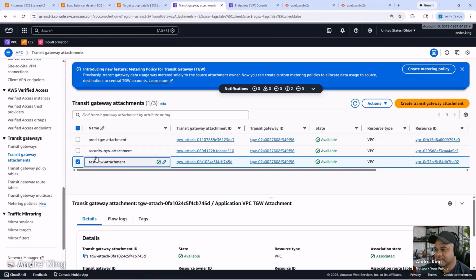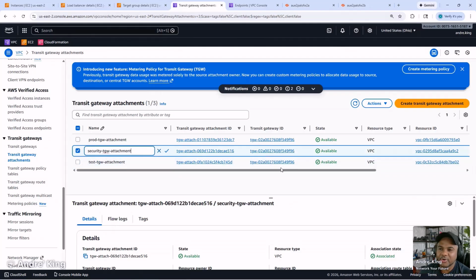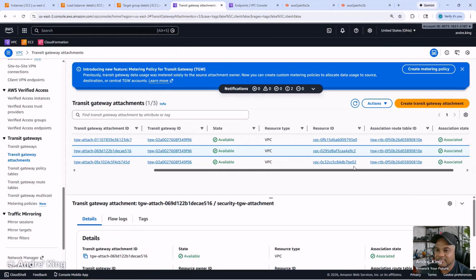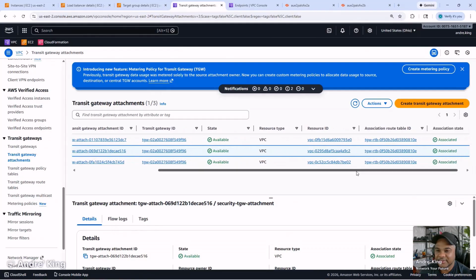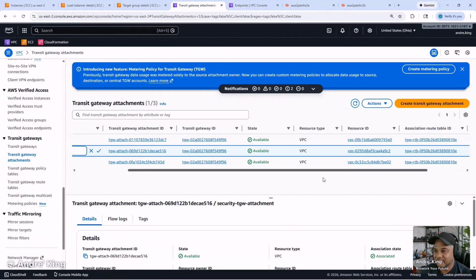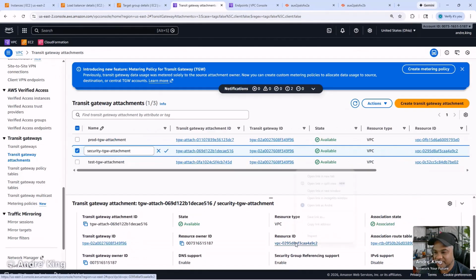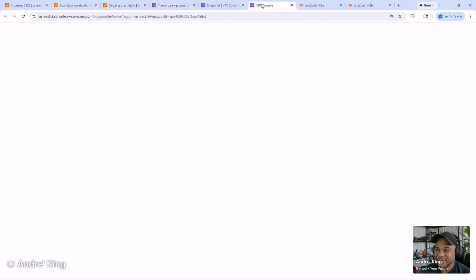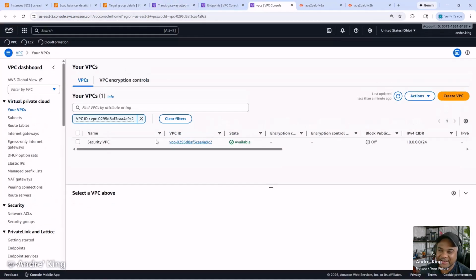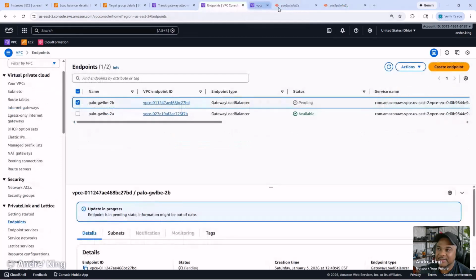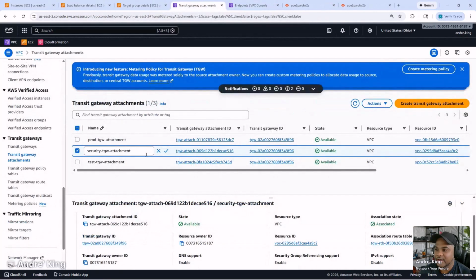All right, cool. So we need this TGW attachment ID for security. And if you don't believe it, there should be a VPC ID. You can go to this VPC ID and ask, is this really security? During that renaming that I just did, it was wrong, and it is. So we picked the right one. So now the ID that ends in 516.